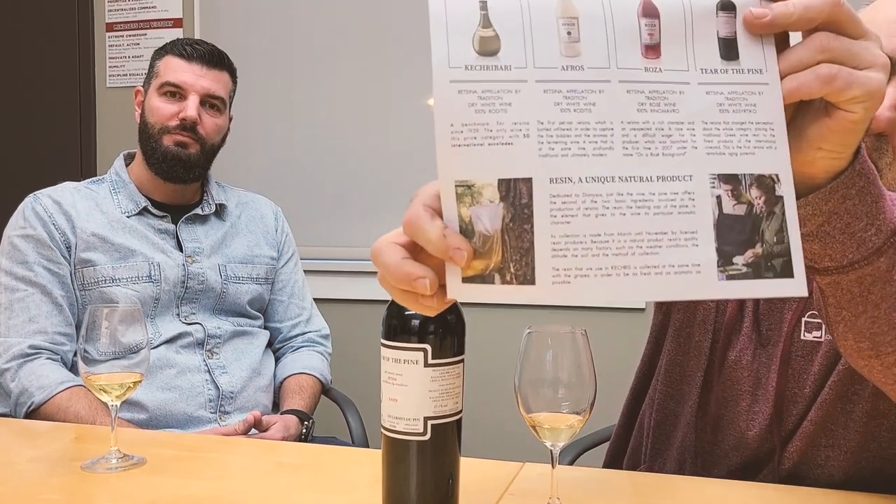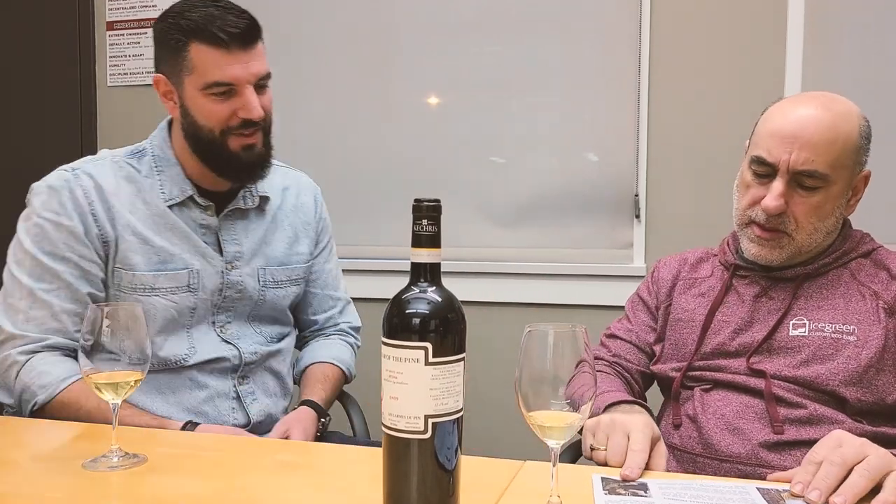Here you can see the pine resin in the bag, and then they dry it out and it becomes this white paste that you can see in this image. We add it during fermentation — a precise amount — and this is a recipe that changes every year because the resin is an active farming product. It doesn't have the same strength or the same essence every year; it changes from season to season. So depending on the aromatic character you want to achieve, you leave it a few hours during fermentation inside the wine mass and then filter it at some point.